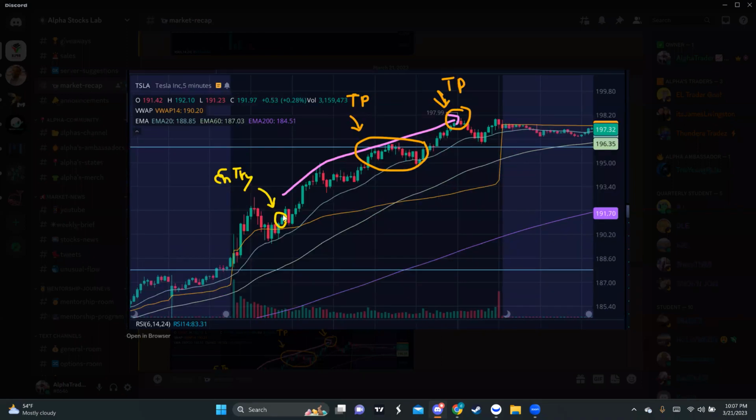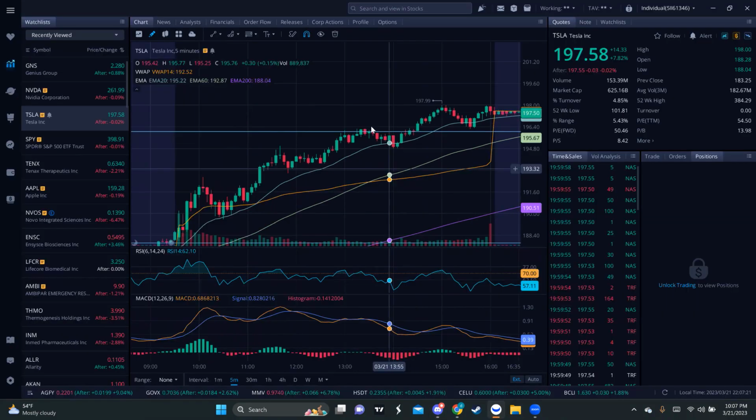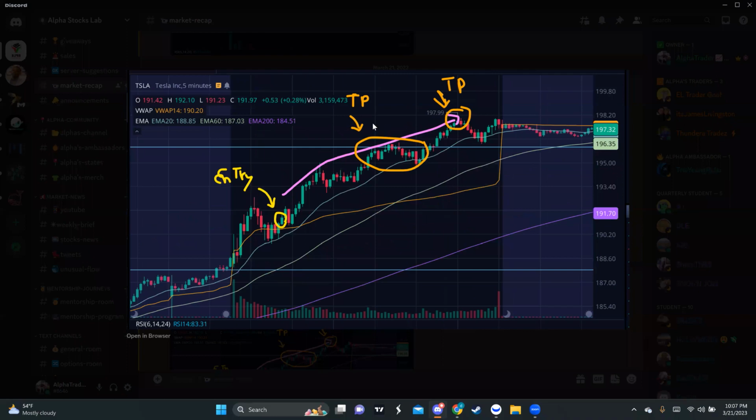Your first area to take profit, that was your end. See my circle there, so you guys can see where you should have got in, right? Above your VWAP and your 20. If you were riding the trend based on your 20, you're going to have to take profits the first moment it touches resistance. That resistance was 196.06, right? So that was your first take-profit area. That's where you trim your position, get some money off the table. And if the 20 minute was not broken, then you can hold the rest of your position. That's your second profit target.